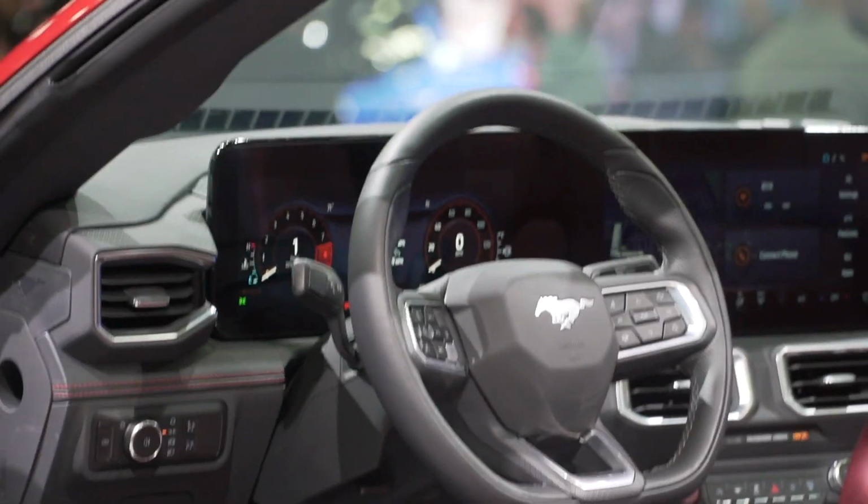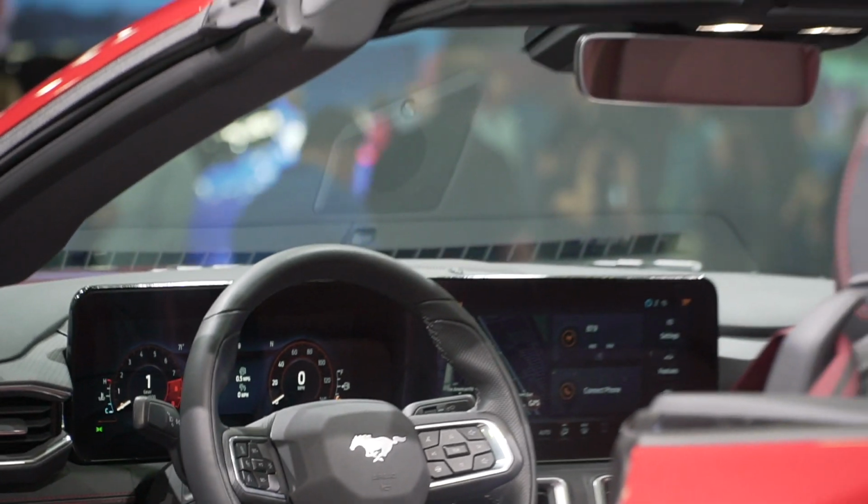I mean, with this tablet style interior that is very commonly found on EVs, I think Ford is just setting up the stage to go hybrid or EV maybe by a mid refresh. So I don't know, like 2027 or so, we might see a refresh. So it would be really awesome if Ford does a crazy factory Mustang build. Yes, the markups and everything are going to be insane on it, but just to say we did it, kind of like what Dodge did with their latest Demon. I think it would be really exciting to see that kind of deal coming from Ford, a last blast before they go back and get tamed with the hybrids and EVs.